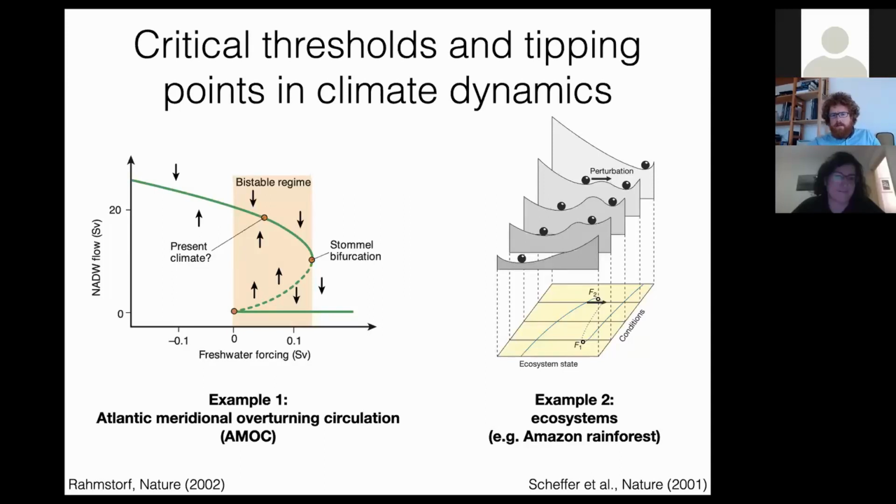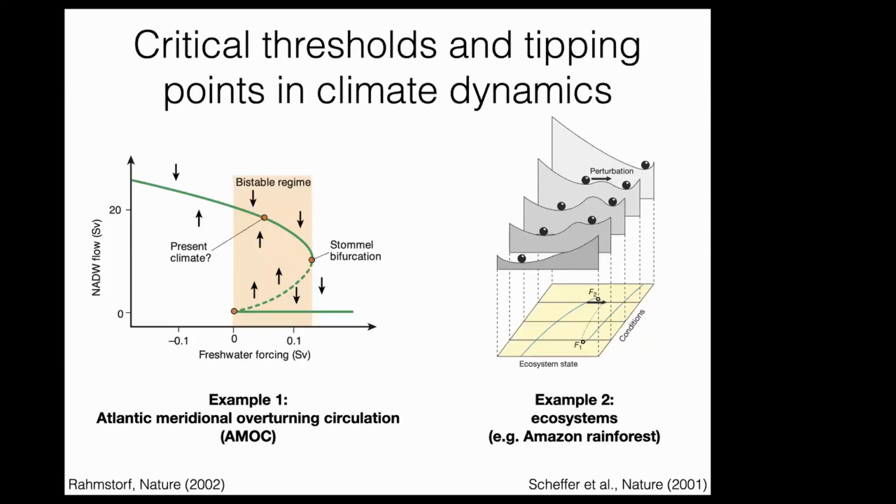And the circulation may potentially tip from a state where it's on to a state where it's much weaker. Currently there are a lot of indications that the circulation has been weakening in the past decades. But of course, it cannot be proven at the moment whether it's already tipping down or it's just moving downwards on the upper branch. It's a very simple way of talking about that. Of course, just an example.